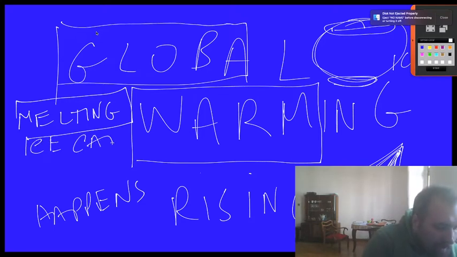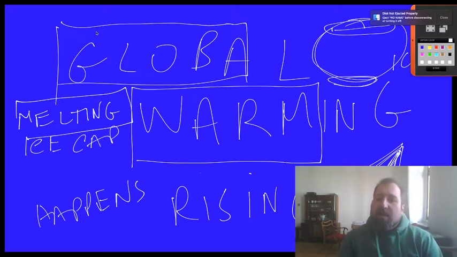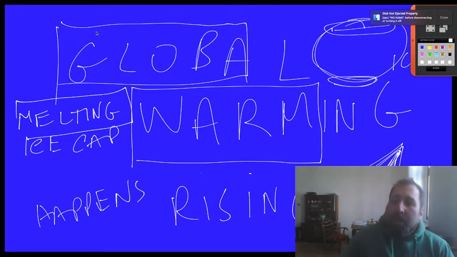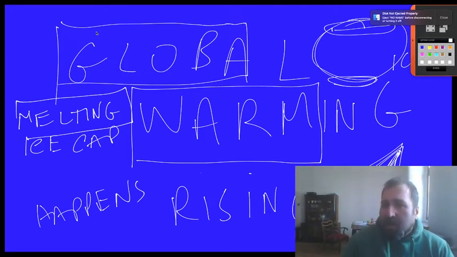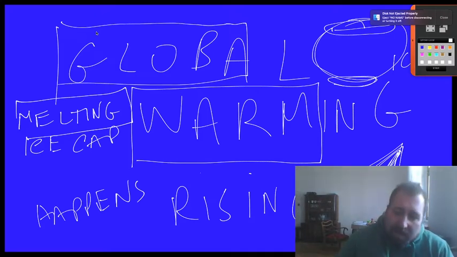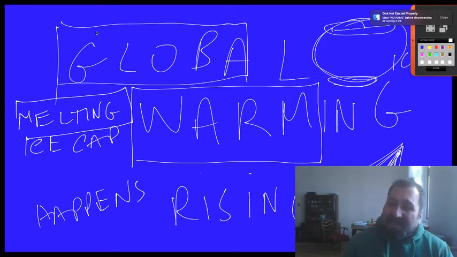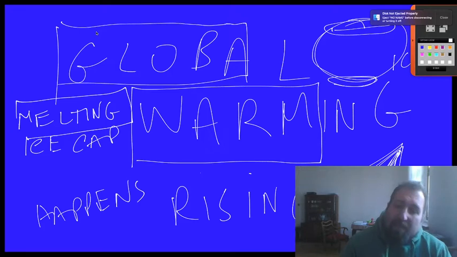What happens as a result? The ice cap is melting. In the polar regions of the Earth we have an ice cap — it's all made of ice. Global warming causes this ice to melt. Ice cream can also melt — same word. If the ice cap melts, the level of the seas will rise. For example, Venice one day could cease to exist because the sea level rises and Venice could be submerged.